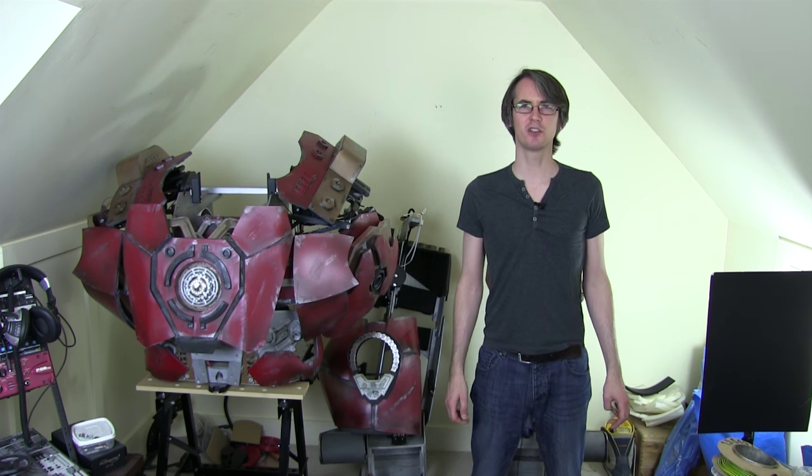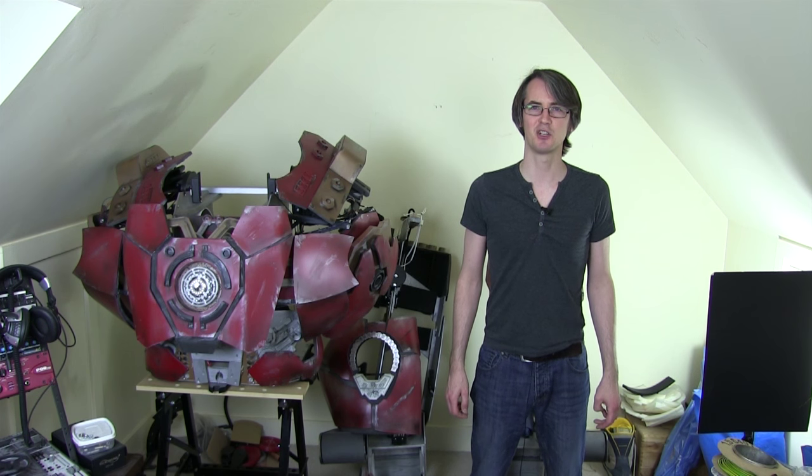Hello, it's James from xrobots.co.uk. This is part 44 of my Hulkbuster Cosplay project. In part 43, I cut the ankles off and made sure I could walk in the suit. The only opportunity I'd had to test it was in part 42A at DEFCON, a charity event in Southampton, which I spent quite a long time getting ready for in the previous parts, and then found I couldn't actually walk in the suit.